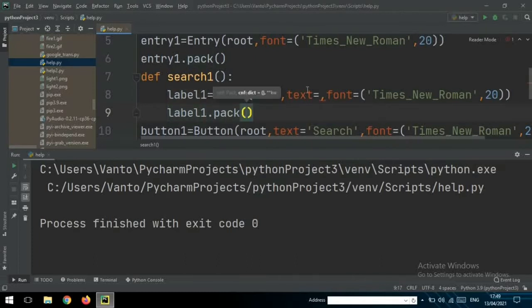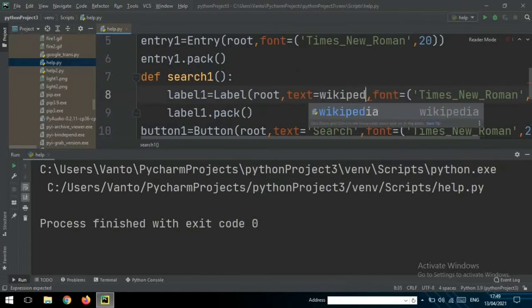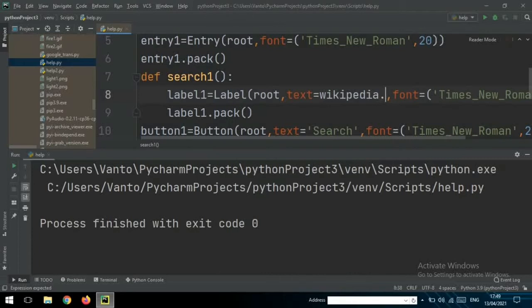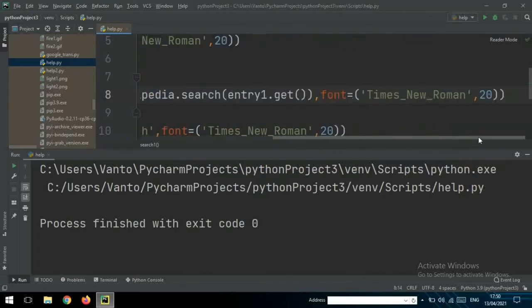Now for the text I will write wikipedia.search and then enter1.get. So when you write anything inside the entry, it will use it in the label. It will show the result in the label.